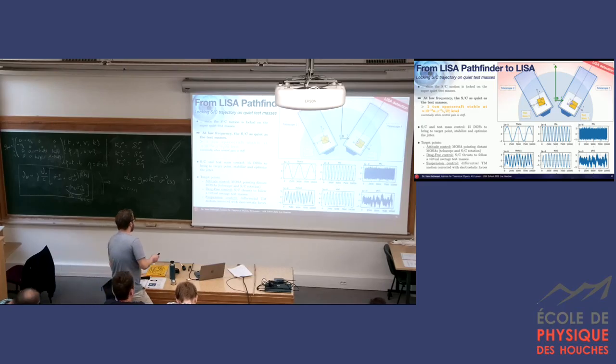So there are several types of control of this system. This is a three-body system, even more, because the MOSA, the telescope, can also rotate to make sure you're pointing towards the distant spacecraft, because the constellation is flexing a bit. It's not a purely equilateral triangle. This triangle is flexing.